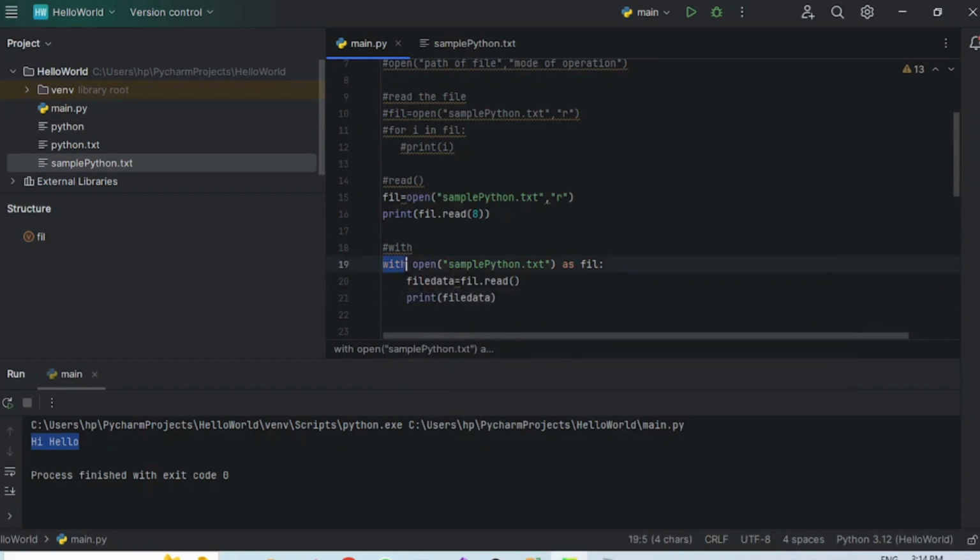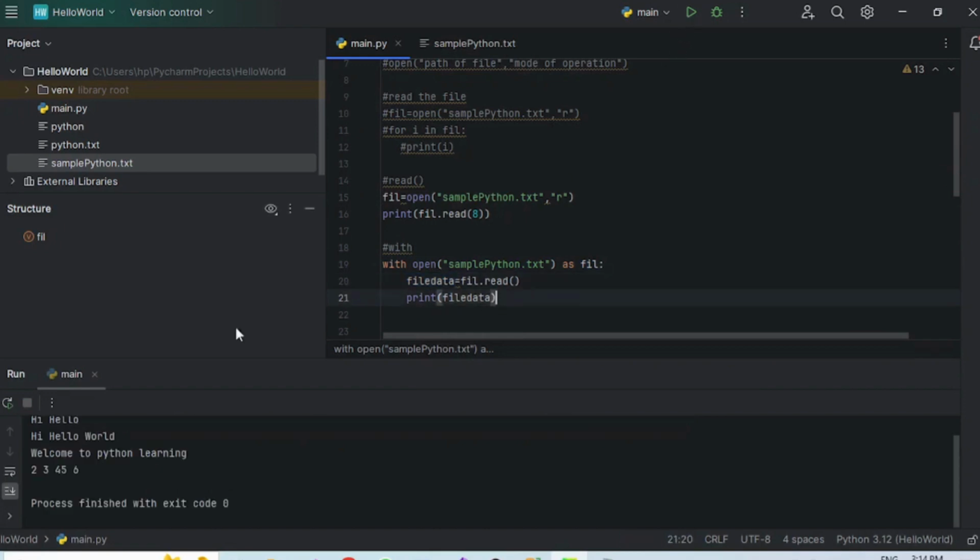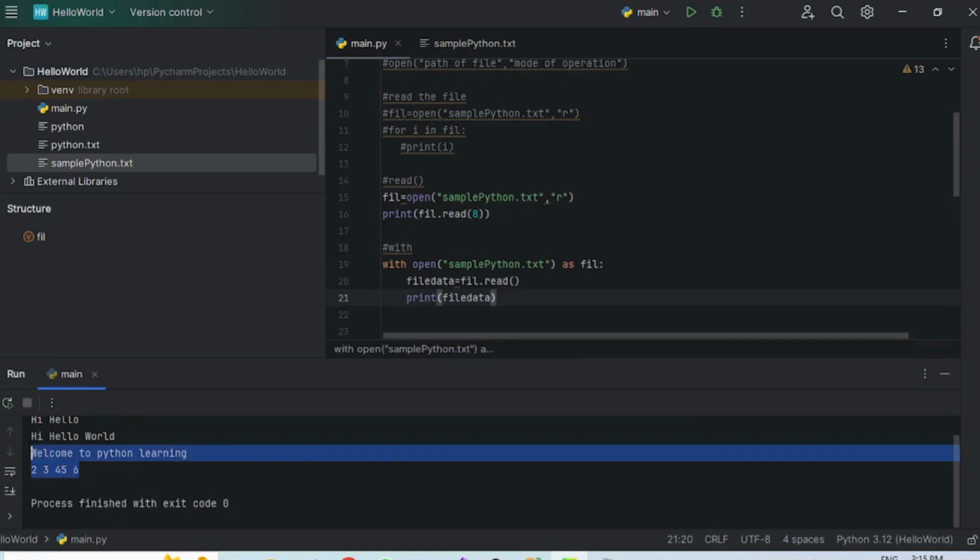With the help of the with keyword, open this file as fill, read the data, put it in the variable and then print the data. If I execute it, you can see the three lines here: hi hello world, welcome to the Python learning. So with the help of the with keyword also, we can read the data from the file.